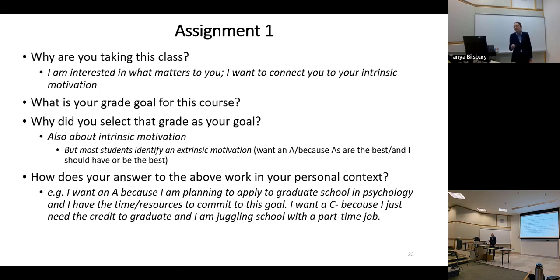I'm going to ask you what your grade goal is for this course. And you can give a range, say like, I don't know, C to B. And then when I ask the TA to code that, I tell her to pick the bottom of the range. So if your grade goal is a B to an A, then that means to me that reaching your goal is getting a B. And then I ask you why you picked that one, right?